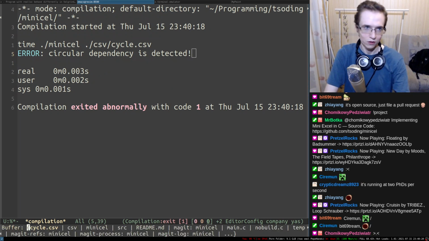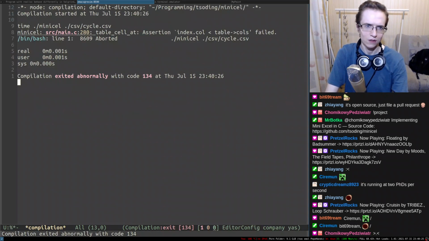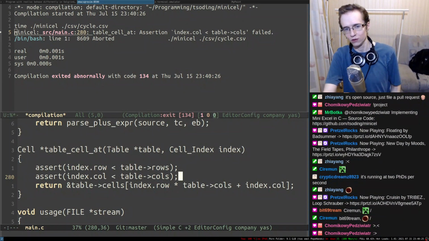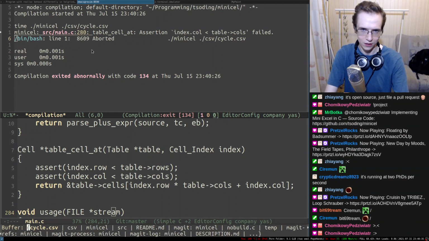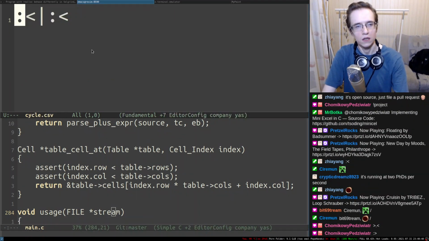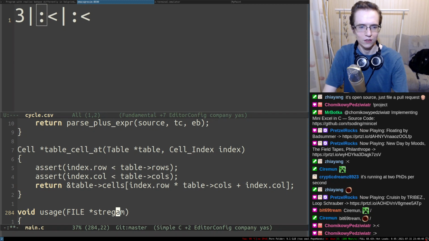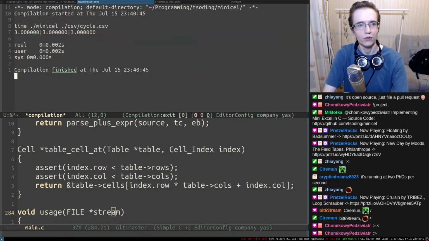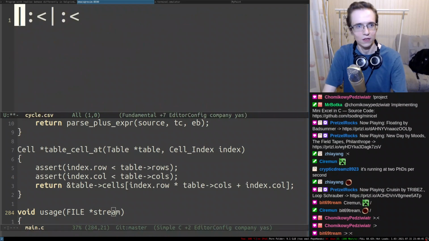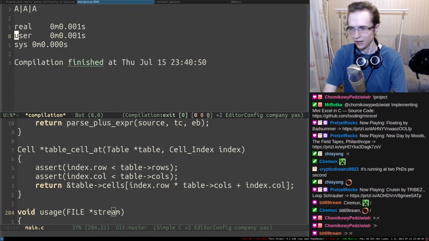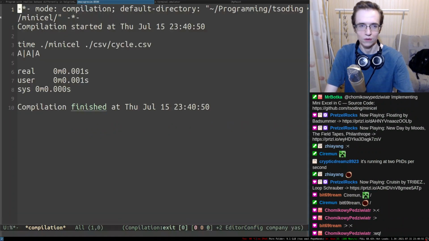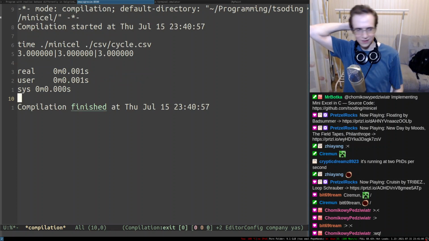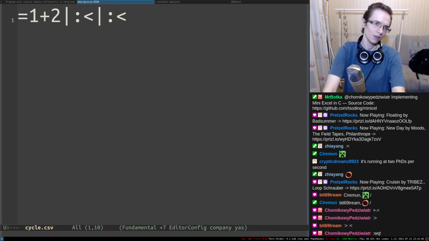Straight up, circular dependency. We can try to do something like this, and this will actually assert because you're trying to reach a cell that is not available. So we have a boundary check in here. It basically underflowed and then hit the assertion, so everything's fine. Though if I put something like 4 in here, 3 in here, it will essentially be all 3s, because it got cloned. Or at any point I can put A, and this is basically A. On top of that, it could also be an expression, and everything's working exactly as you would expect. That's perfect.